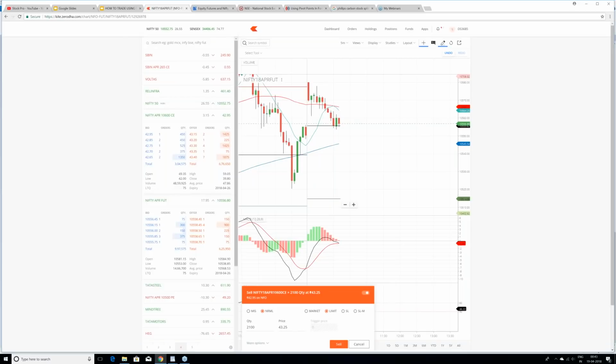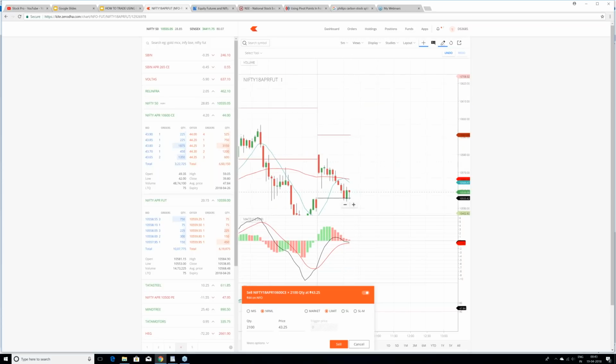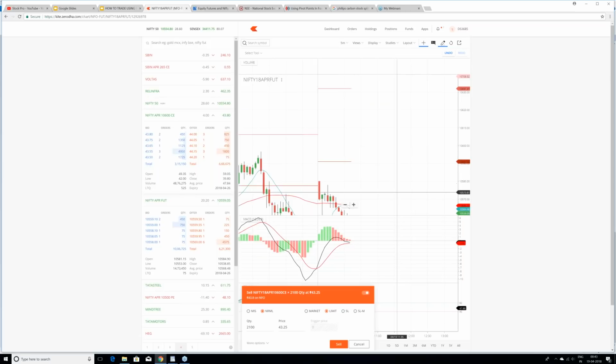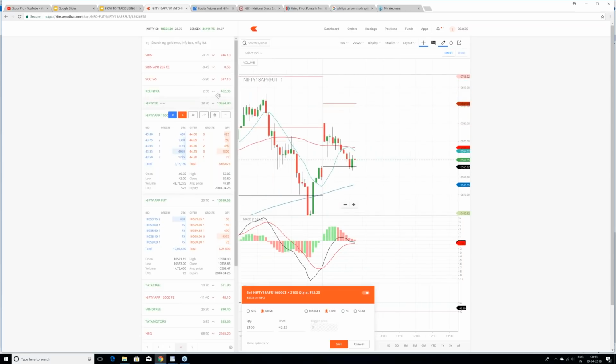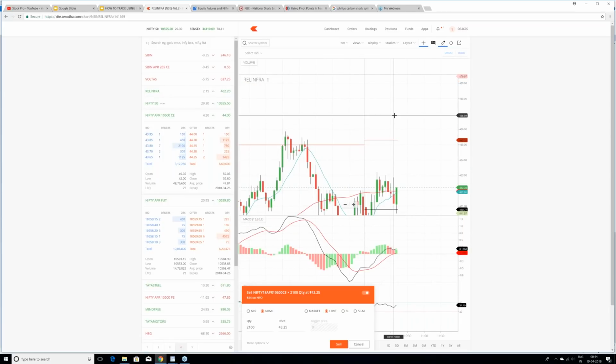So Zerodha and all the charting softwares that you have provide these pre-calculated pivot levels. This is basically the pivot point. This is R1, above it is R2, and way above is R3. And similarly, you get it for different stocks. If I put any stock, you'll be able to see these levels, right? All the levels you will be able to see.